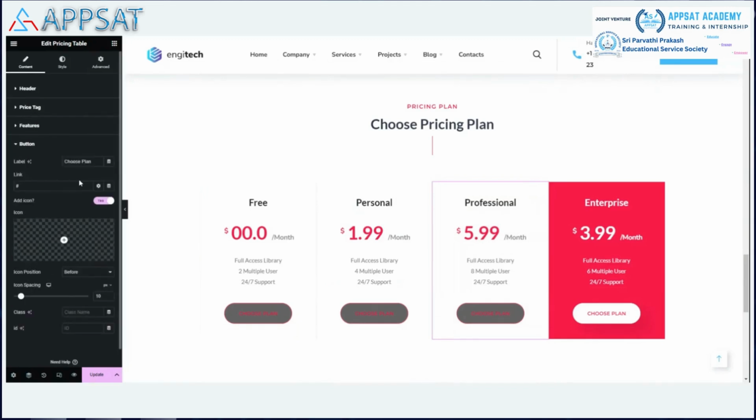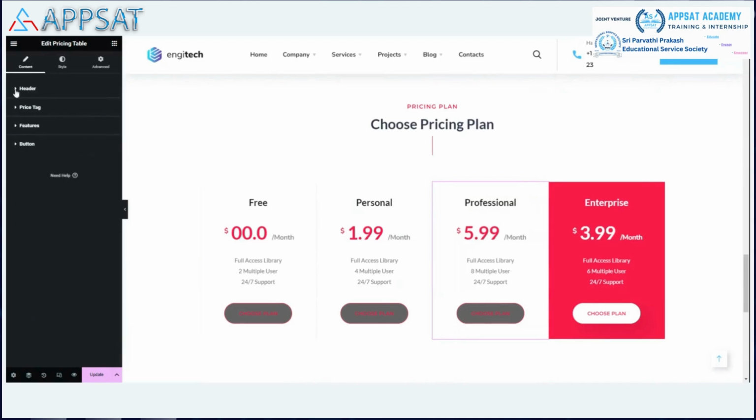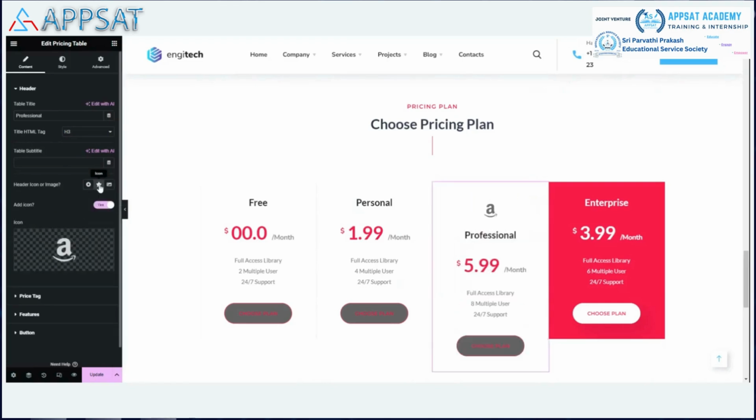Okay, the button, choose plan, the header. Okay, now this one is an icon, how does it look? No, it's okay, fine.